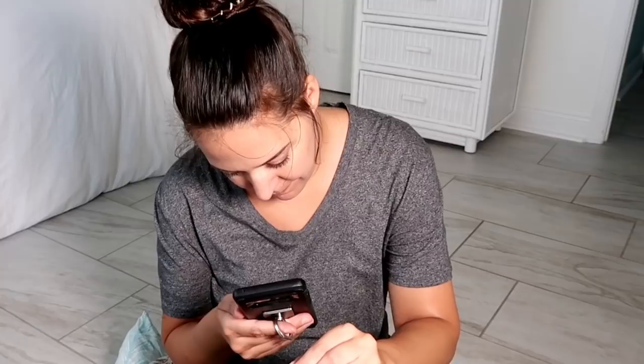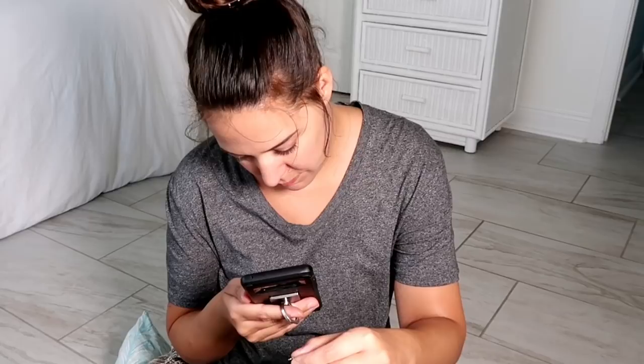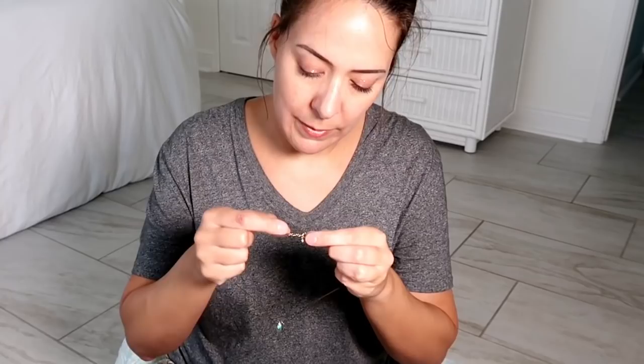I think it says something gold, like a K mark. Could say 14 karat gold. I think it does. I think it says 14 karat gold, but the only gold on it really is this much. So what is that worth, like 40 cents? I don't know, I'll keep it and do some work later.